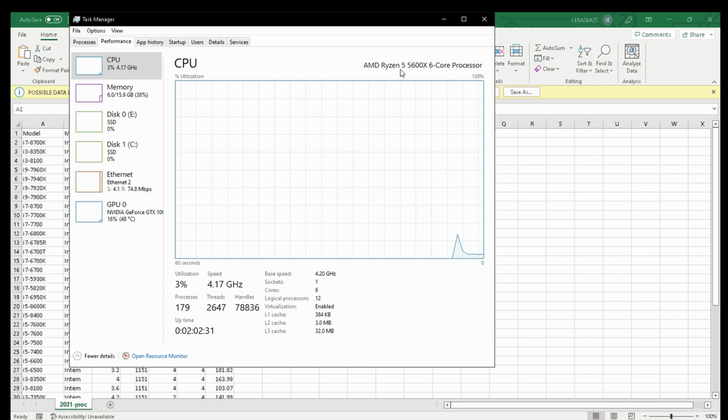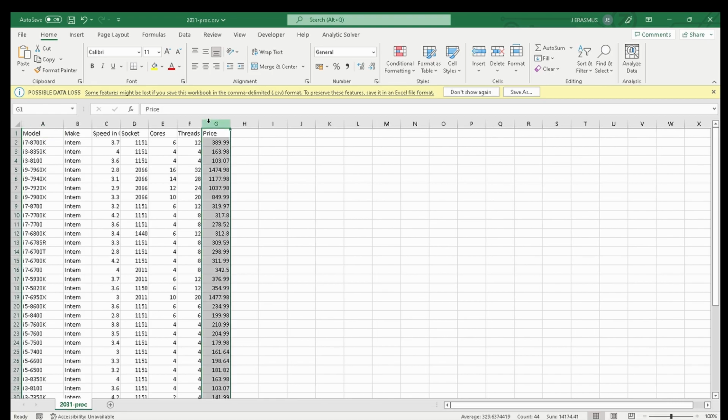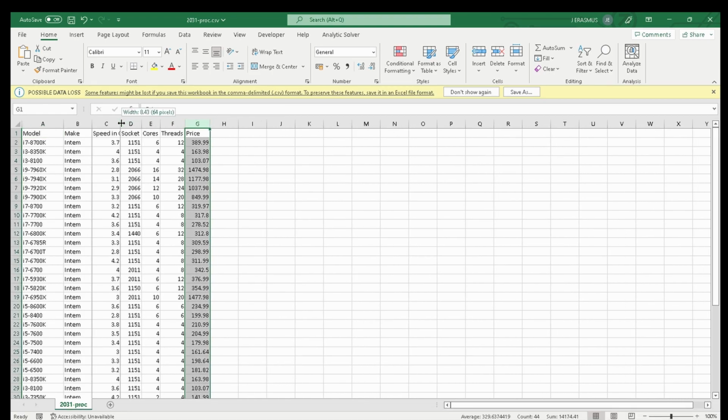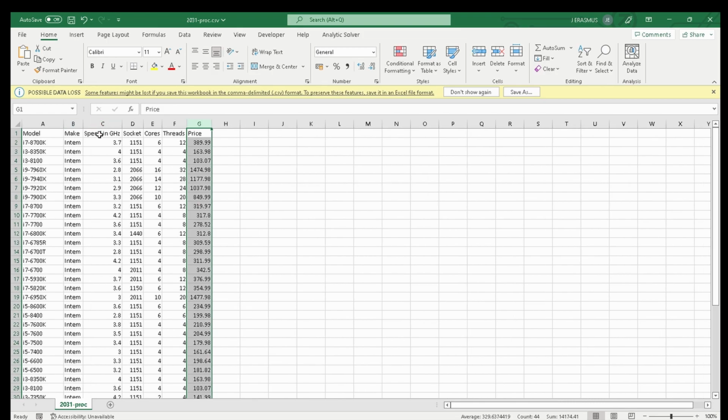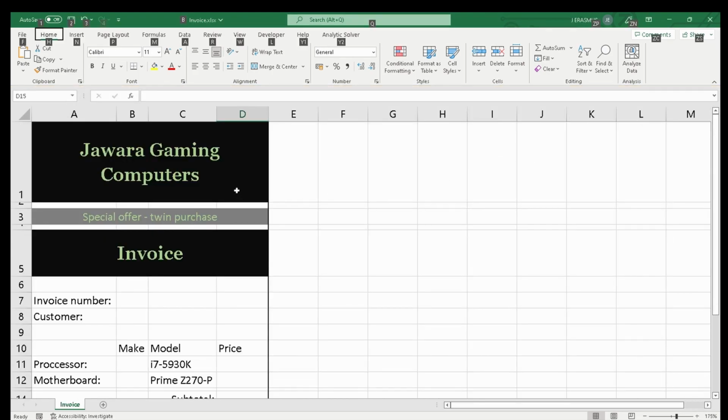I'm sure some of you have heard of i5, i3, all of these are processors. So it's not just proc, this is the processor spreadsheet. Again, just double click on all of this so that everything shows. So this is going to be about processors, this is going to be about motherboards, and then we have an invoice over here.